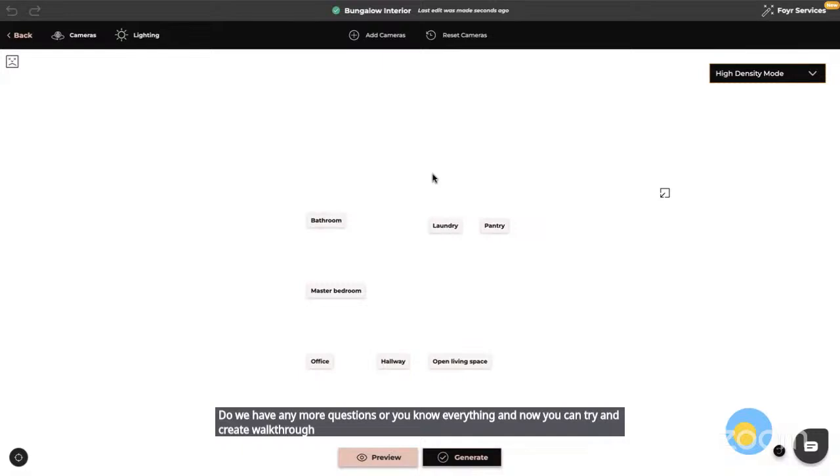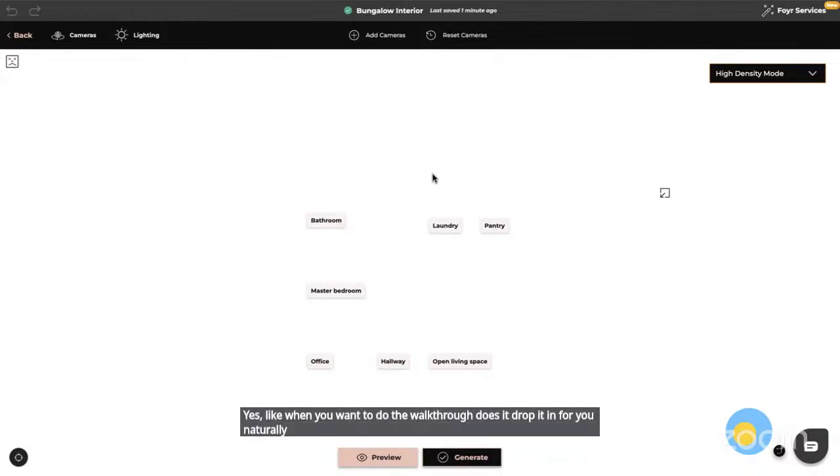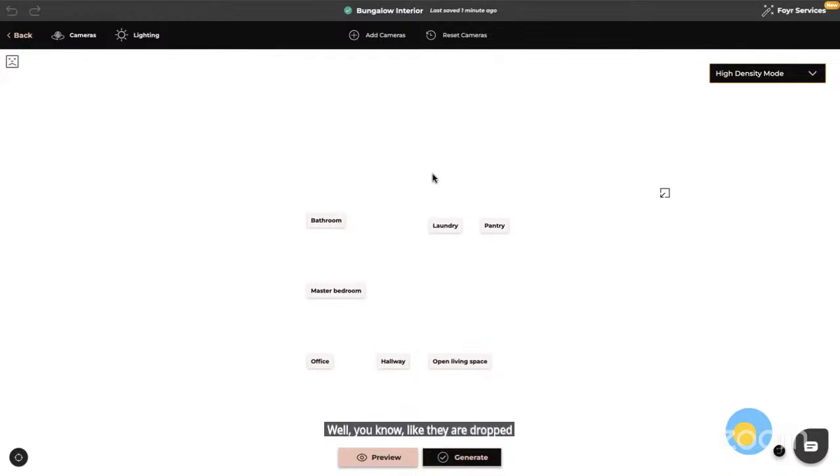Does it drop them in for you? Do you mean cameras? Yes, when you want to do the walkthrough, does it drop them in naturally so you don't have to do it yourself? Well, they are dropped, but usually they are in one place.